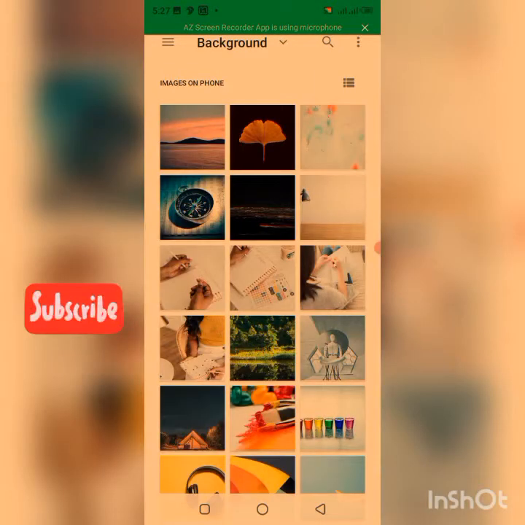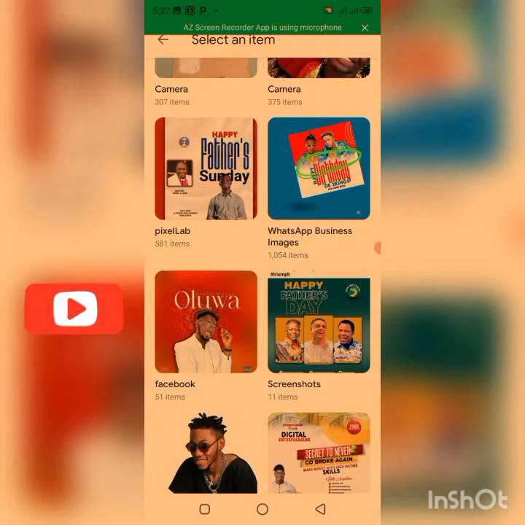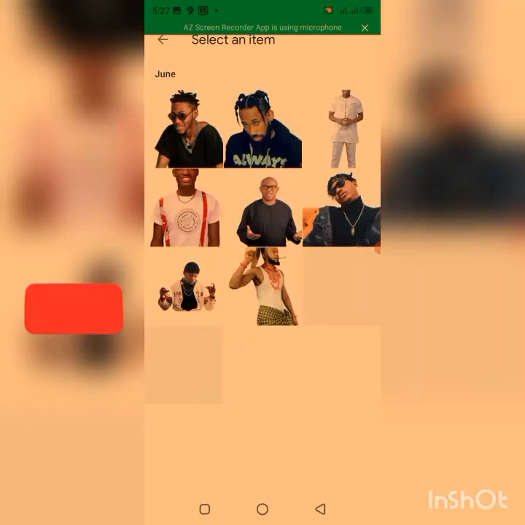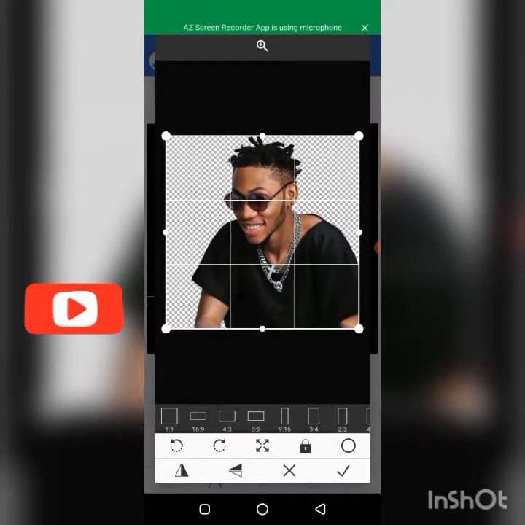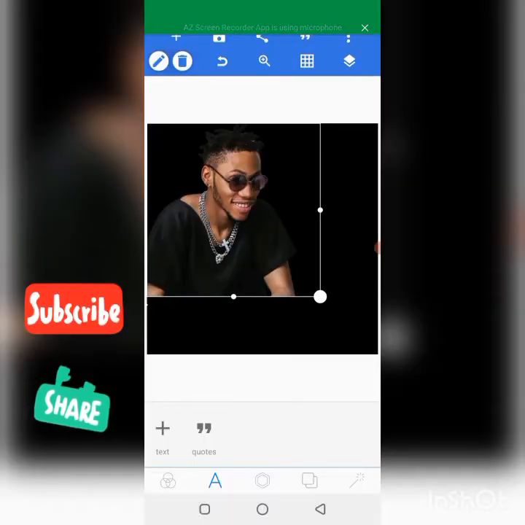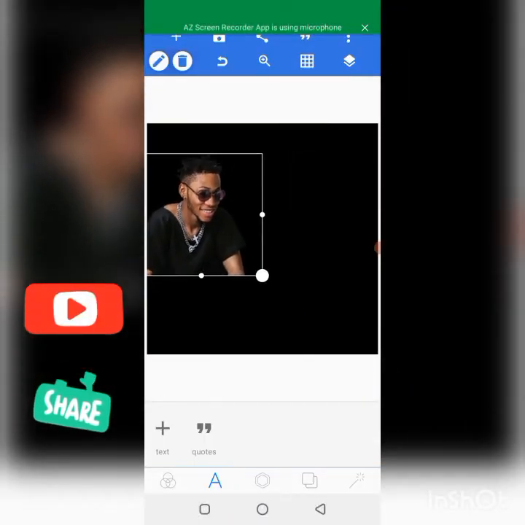Let's open it. Just allow it to open. Now see the pictures here. Now I will first of all open this one. At this juncture, I will touch this something that looks like a triangle that goes up. You see I touched it and this thing has changed position. So this is the position I want it to be. Now click OK. Then reduce this like this, and keep it here.